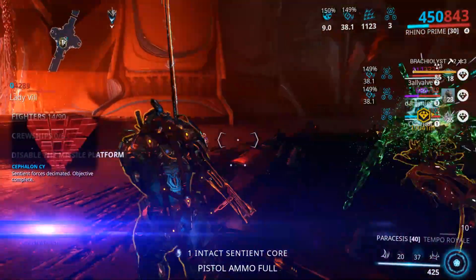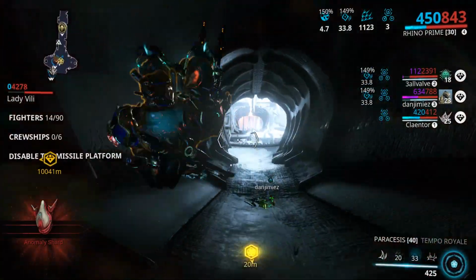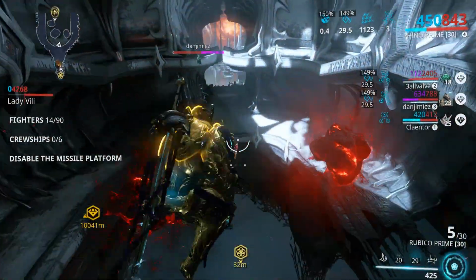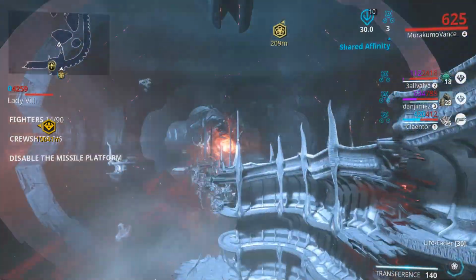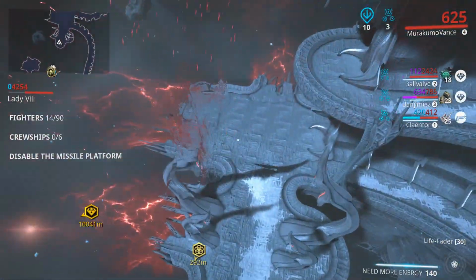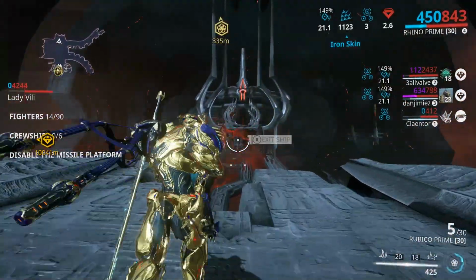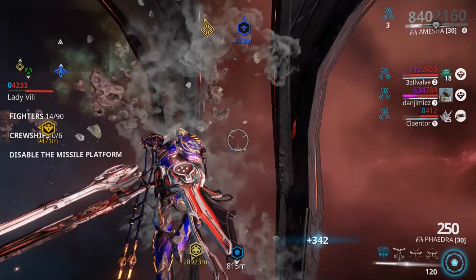It's always a good idea to keep the pilot buffed, but in situations where you're accompanying an away squad, maybe you're the wingman to a squad member who's doing away missions, like a Wisp or a Vauban, then it's a good idea to buff them and also keep them safe as well. Kind of escort them to the objectives and make sure that the objectives get completed.